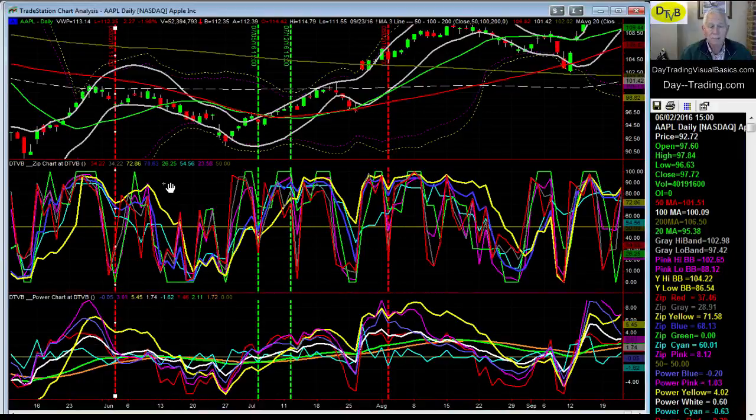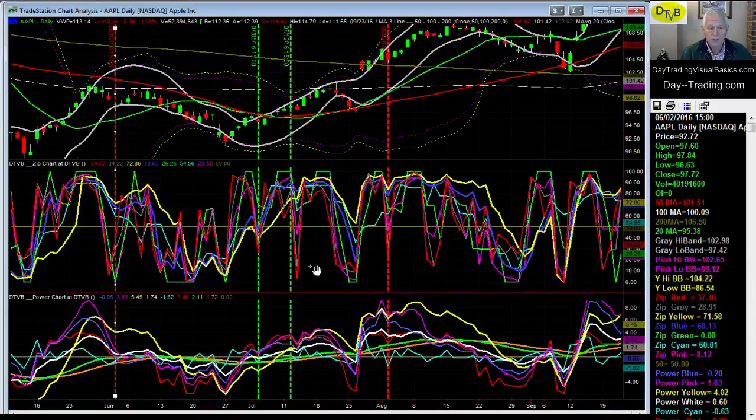And Zip Yellow and Power Yellow, highest and running together, are a multi-day downtrend pattern, a continuation pattern, if you will. And so where this red vertical line is right now, we have opposing forces. If I was going to choose at this point, the red-green twin spike definitely has more influence than the yellow lines.